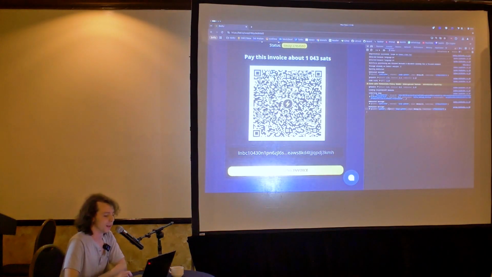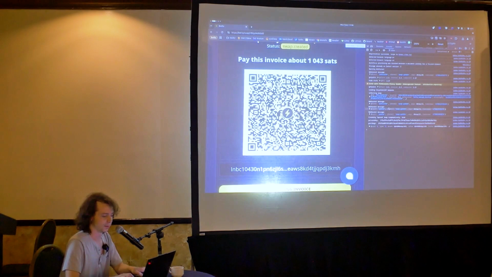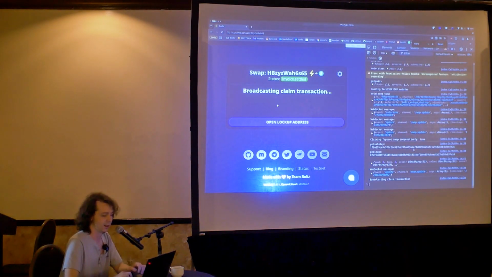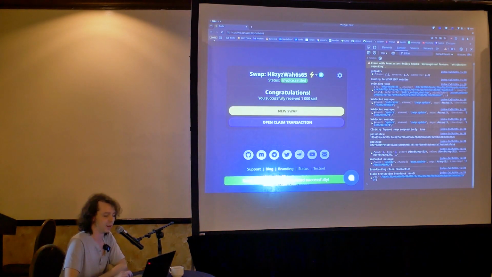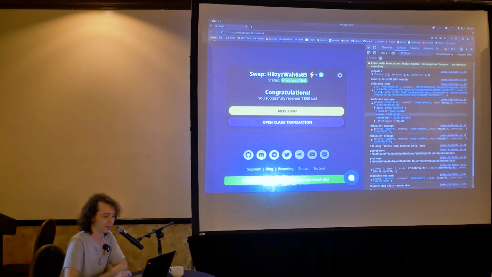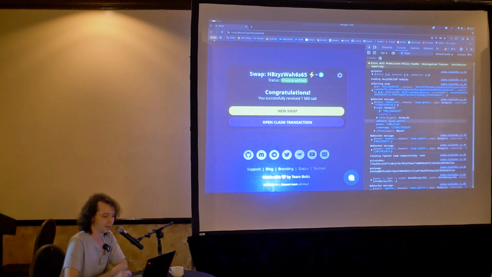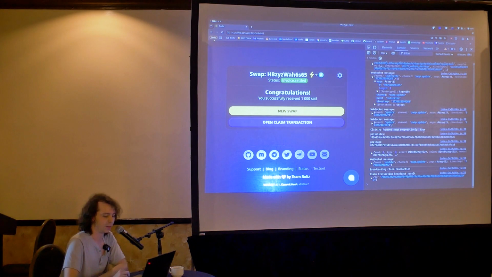Send. And we get to see the WebSocket updates of, hey, swap update of this ID. We're gonna claim this cooperatively, private key and pre-image, and we broadcast the transaction.